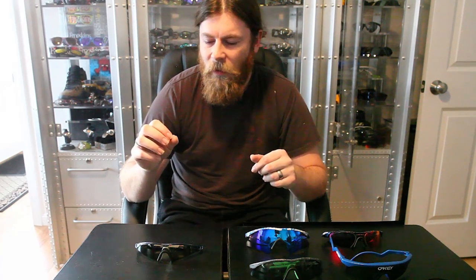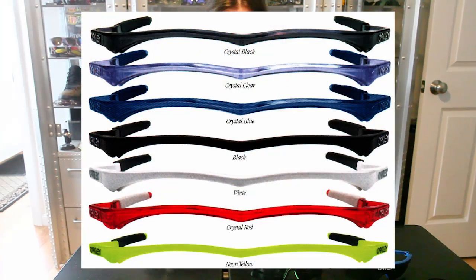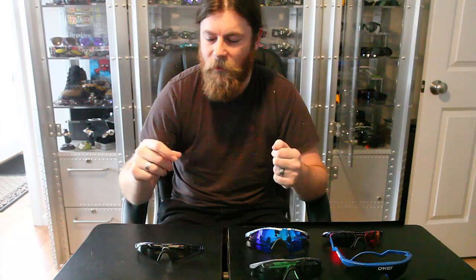So when the M-Frame came out in '89, there was only black, white, and neon yellow. I could have used those, but pure black, pure white — that's a little boring, and yellow would just attract too much away from this. The only other things that came out at the time were crystal clear, crystal black, crystal red, black, white, and a few things like that. The print frames didn't come out for a couple more years — I think '93 is when we started having black rain, carbon fiber, things like that, the hydro prints. So I kind of had to have a frame that was in that very specific time. Luckily, Lee had a spare crystal black frame, so I was able to put that on.